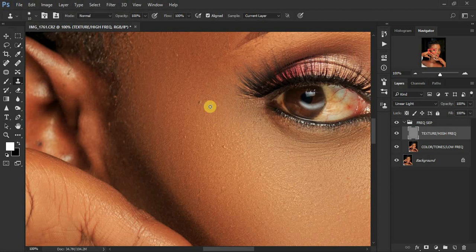So reduce the size of the clone stamp tool. And how the clone stamp tool works, you sample and paint over the blemish. So you have to look for where the blemish is. So sample from a clean area that doesn't have a blemish by holding down the alternate button and clicking on a clean area and just paint over the blemish.